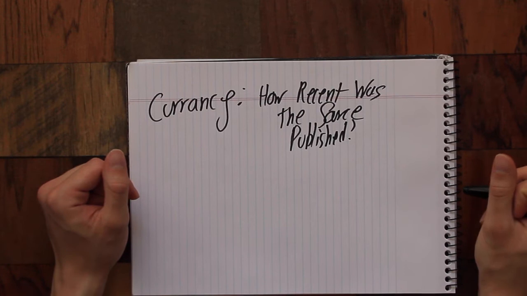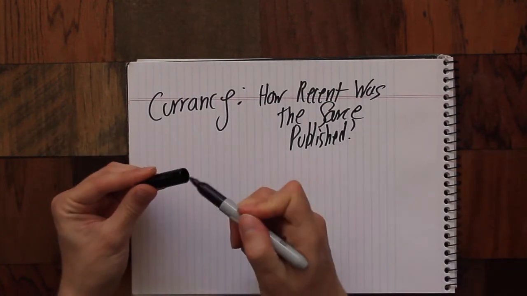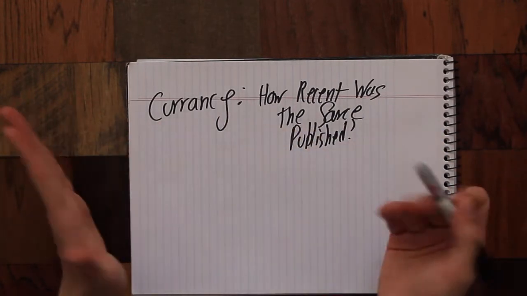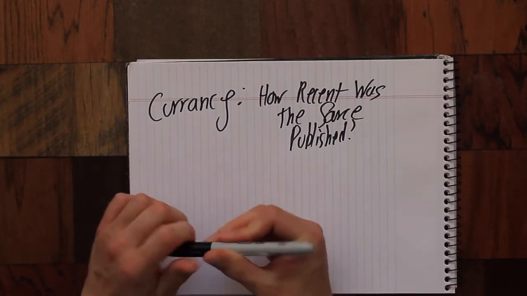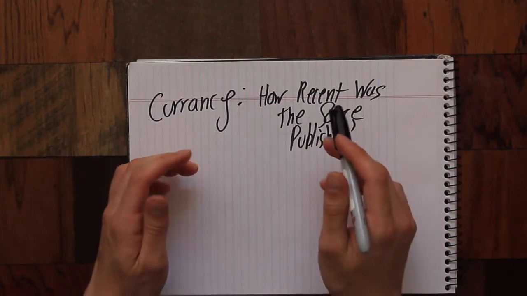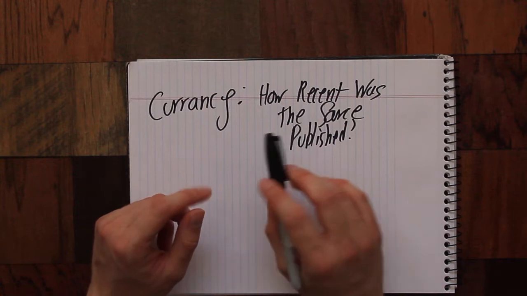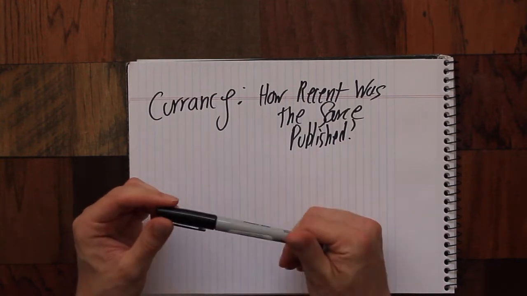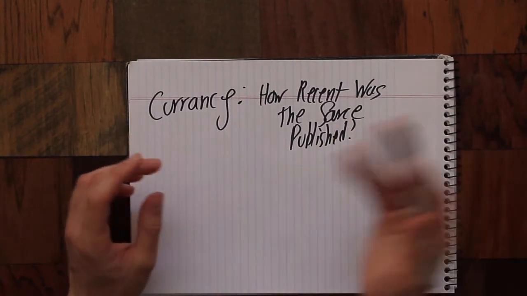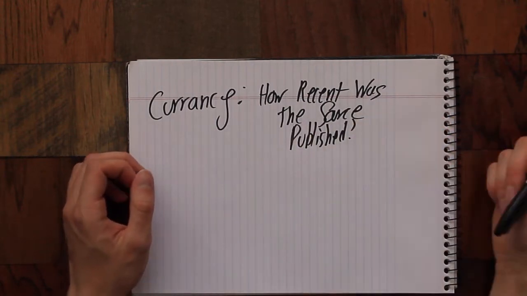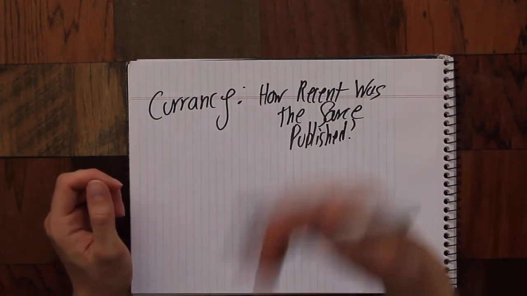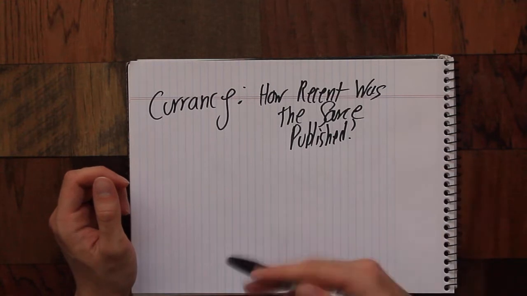A lot of stuff has changed. Now, for different fields, because I know a lot of you guys are all in different studies, the time frame that this works for is very different. For mine in the humanities and English, the time frame that's relevant is usually back into the 90s, so we have almost 30 years of leeway. On the other hand, if you're in tech, if you're in computer science, your currency is sometimes last week, because technology and software change so rapidly that anything before then isn't worth talking about.